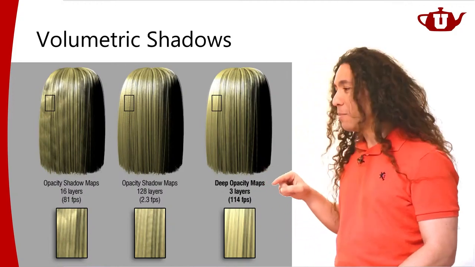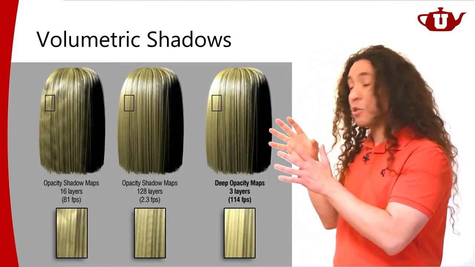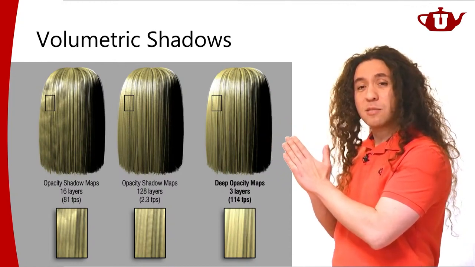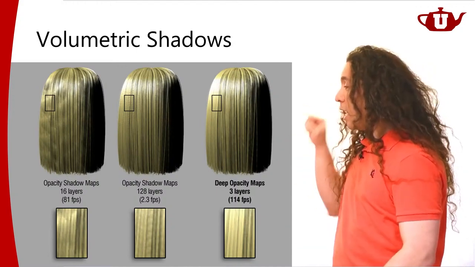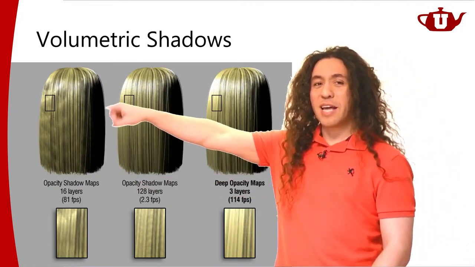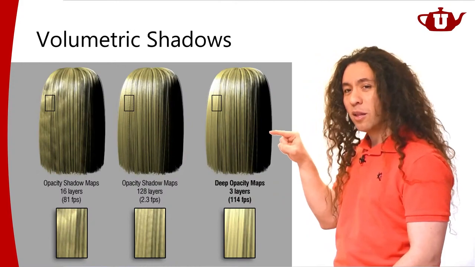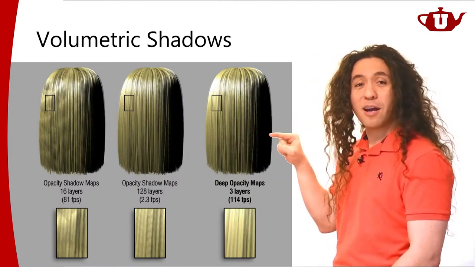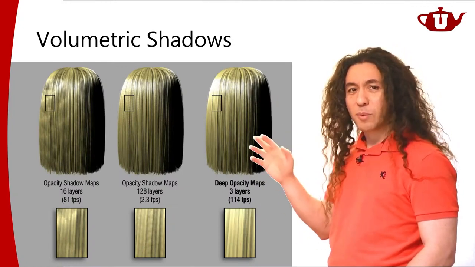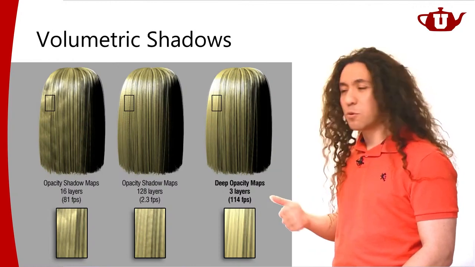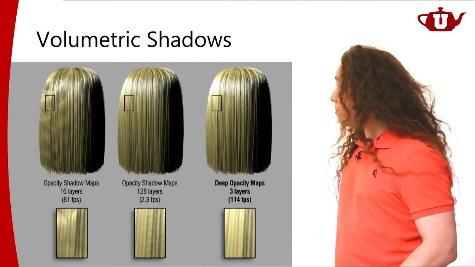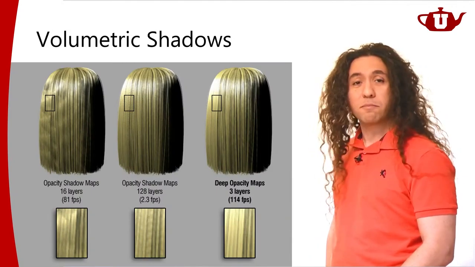So with deep opacity maps, because the layers are shaped based on the shape of the hair, all these interpolation inaccuracies between layers become hidden. The same sort of layer interpolation inaccuracies exist here as well, but you cannot see them because they're happening inside the hair volume. And what you see on the surface does not have the interpolation problems. So we could generate images much faster like this using much fewer layers. This is a very common technique for rendering hair with semi-transparent shadow mapping today.